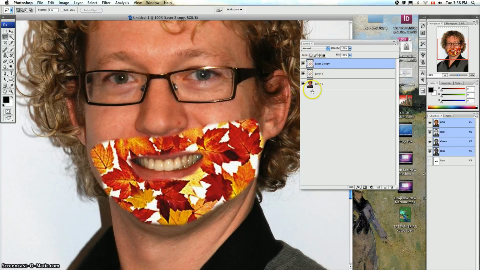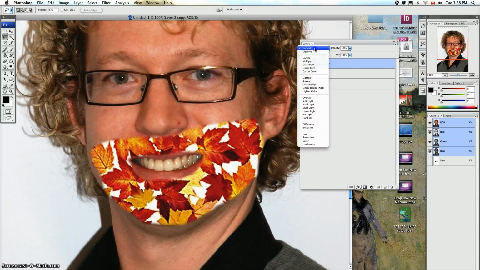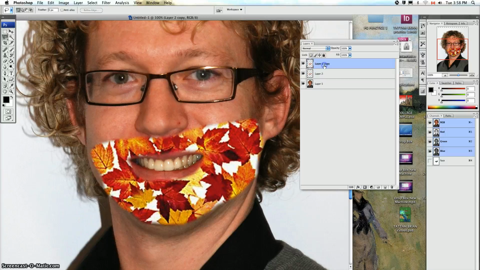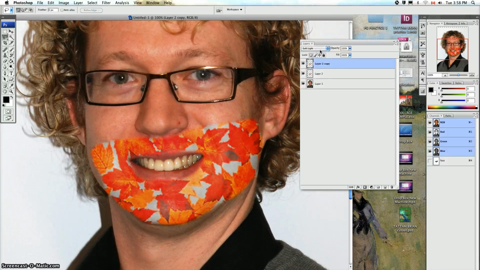One, two. They're identical. This is where you want to play around with this flyout menu. These are your opacities. Well, not opacities, but your overlays. And you can have different kinds of overlays. So I'm going to go to the bottom one, and I'm going to put it on saturation. And then I'm going to go to the top one, and I'm going to try overlay. It's a little bit bright, so maybe soft light. Okay. And then I'm going to work with the opacity right up here where it says 100%. I'm going to crank this down.